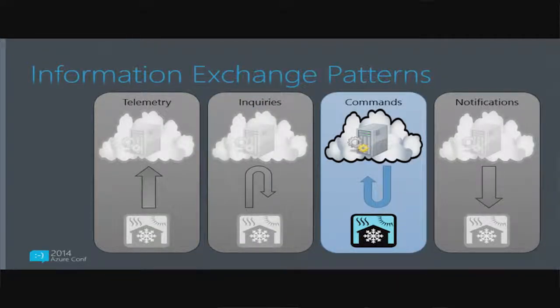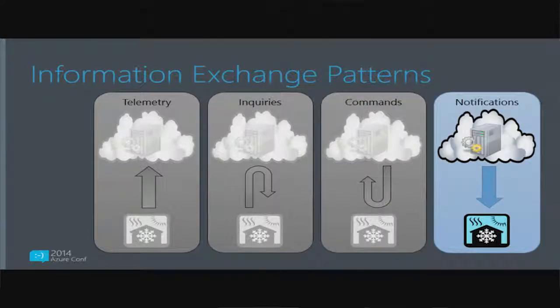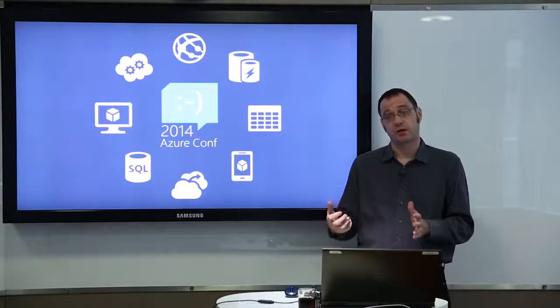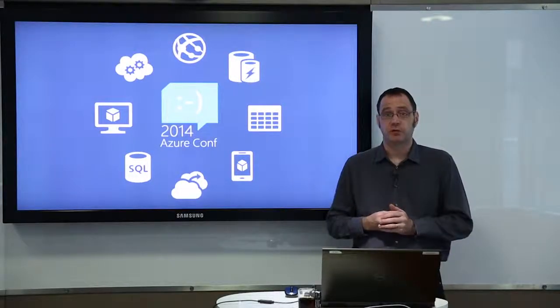Commands are very useful. Supposing I'm going out for a meal with friends instead of going home, I can actually use a mobile device to tell my heating system not to turn on until 10 o'clock at night instead of 6 o'clock. And that again can give me more control over the actual systems and be able to help save energy. Notifications is another example. If you've got a navigation system in a car, it would like to receive notifications if there's any accidents or traffic queues, and be able to actually help to route the cars differently.